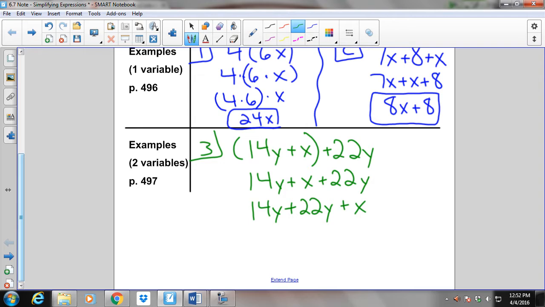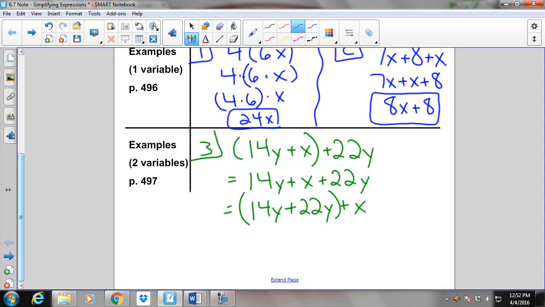Okay, they did it a little bit differently, but it's fine. So in the book they have these things flip-flopped. The x is first and then the parentheses are next, but it's okay. Alright, so what did we do? We dropped the groupings, we reordered it, we grouped it again, and now we combine like things.